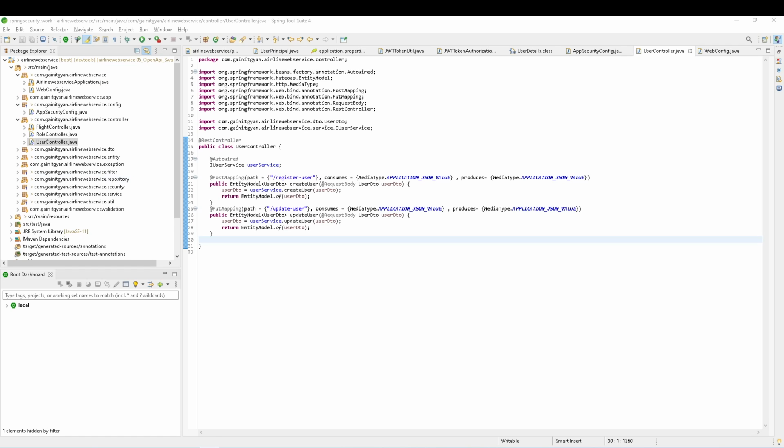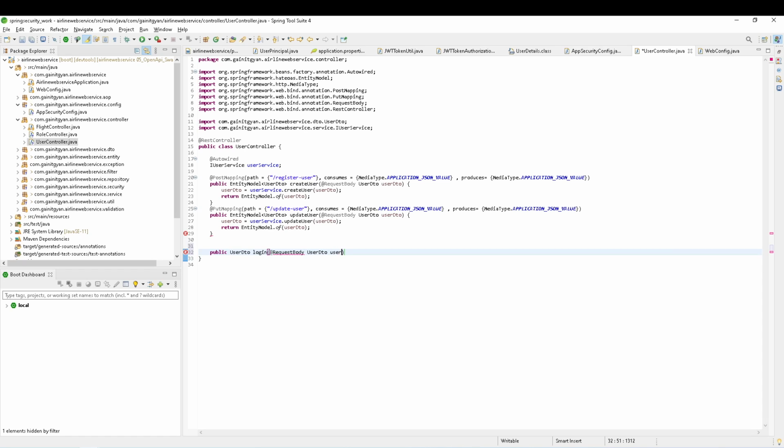Here I'm going to create a method called login. I'm going to have this as public, and I'm going to return the user DTO as the response after the successful authentication. So this is going to be login, with a request body, and the request body is going to be again the user DTO, which has the username and password. So that's all I need from the user DTO object.